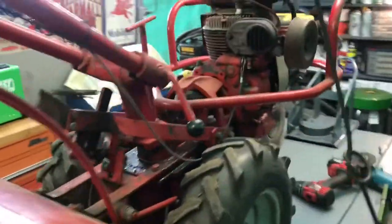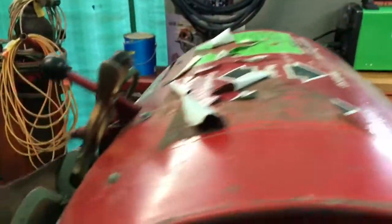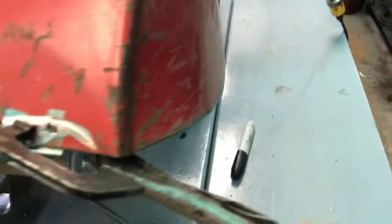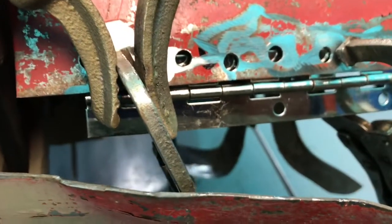So I got this tiller that the back cover came undone, ripped the hinge off. So we got a piano hinge, and I clamped it on. I already started the job.